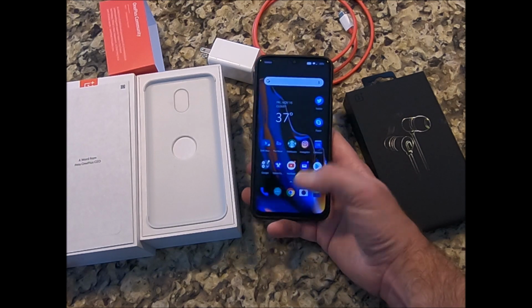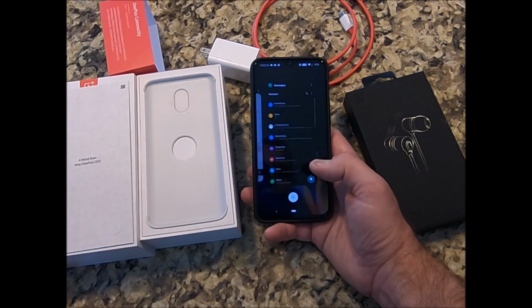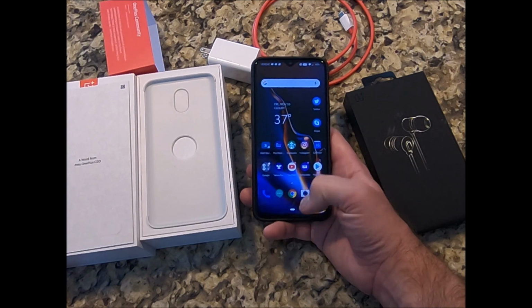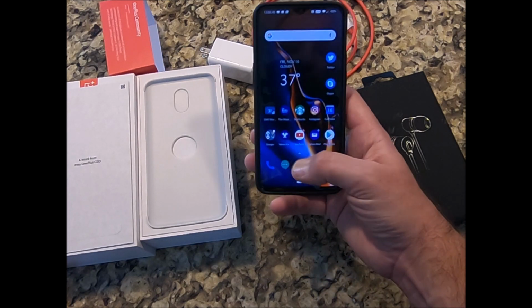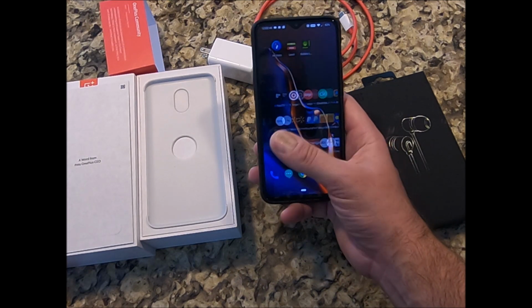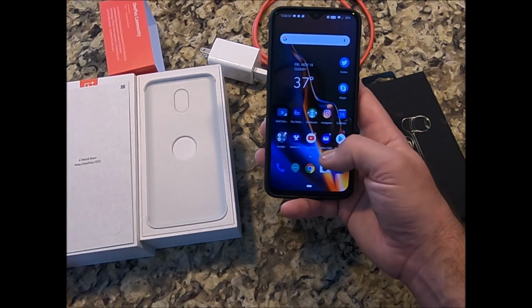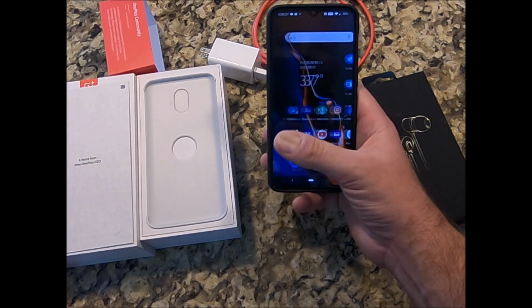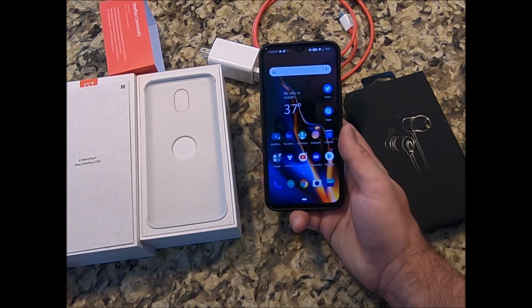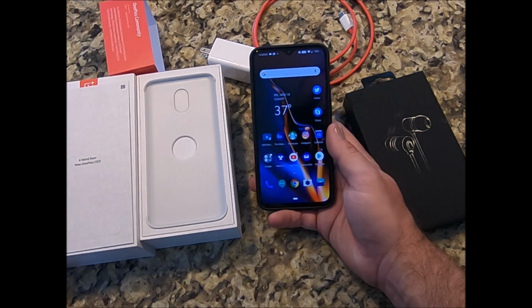It's got a fingerprint scanner right in the screen, which is really kind of neat. I did like that a lot. It works like an Android phone. The camera, everything, is really snappy, which is what I like if you're into that kind of thing. Otherwise, it's not quite an iPhone, but it just goes in and out of everything really quick, which is the one thing I wanted. It's still got the Oxygen OS setup.